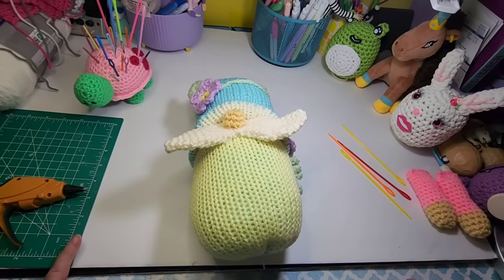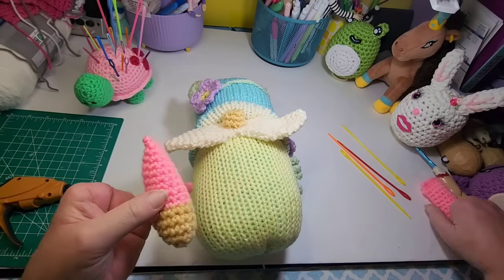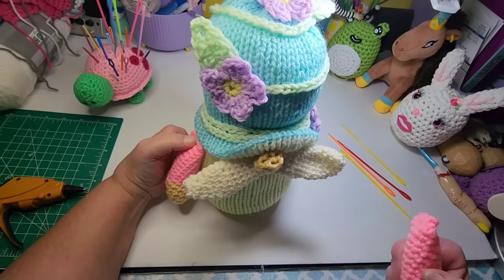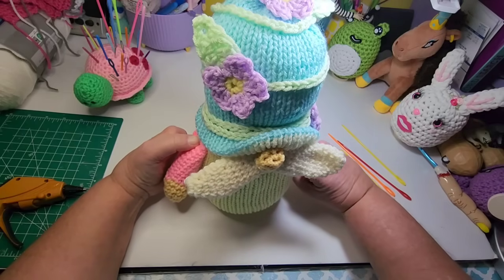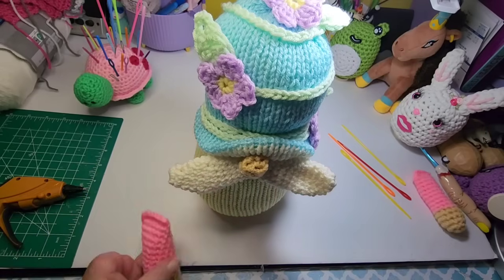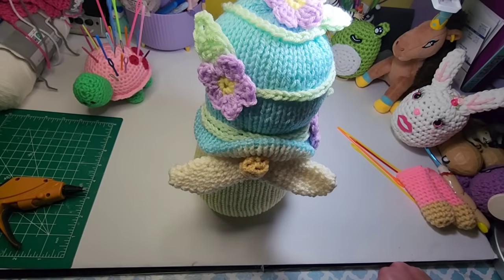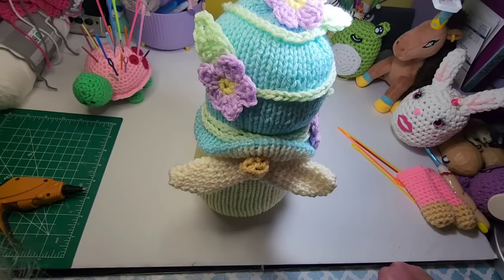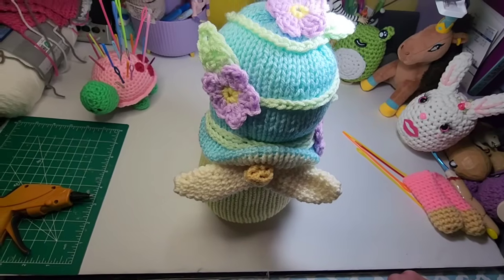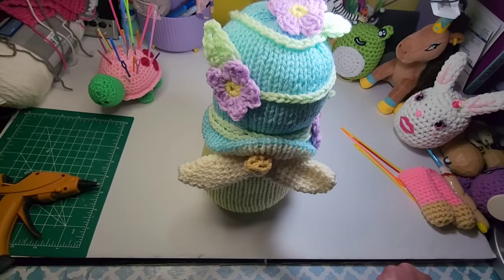Now, I might come back late tonight if I get a burst of energy and crochet some arms like this and come back and add them to my gnomes. It won't be these arms. These go to a doll that I'm also working on, but I might come back and just add some arms in like that. I think I need to, but the thing is, am I going to have time to do it? I have a bag of buttons, but I gotta find them, so I might end up adding a bee or a ladybug or something like that to it, because that would be cute also.